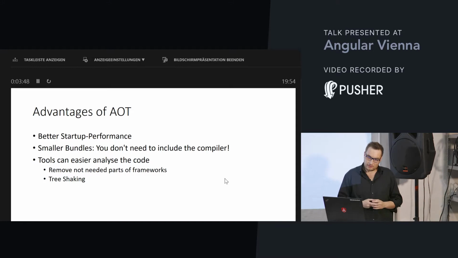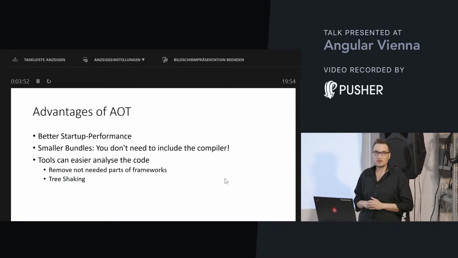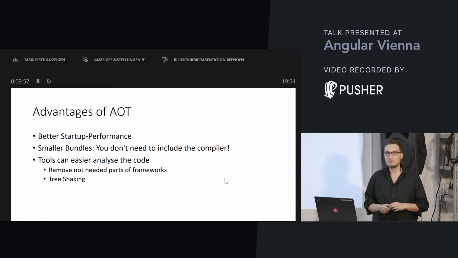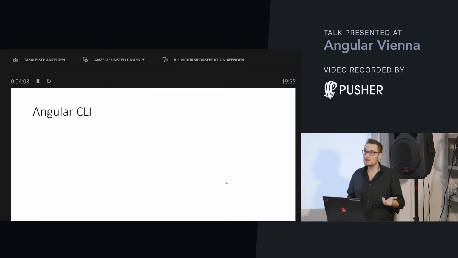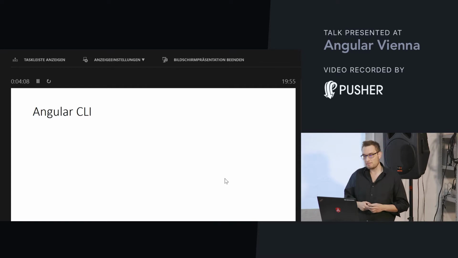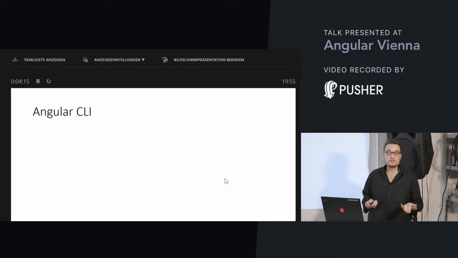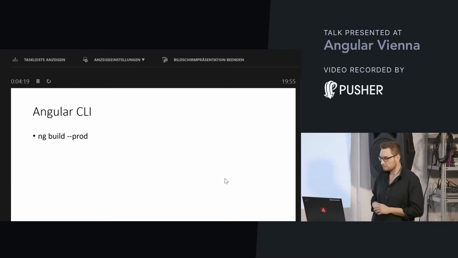When I talked about AOT about a year ago, I had to talk about how to configure your build task to do AOT. That was a tricky endeavor. Today, we can just use the Angular CLI. The Angular CLI comes with a predefined compilation step as well as with a predefined compile and build task, and this task contains AOT. All you need to do is to create a production build.